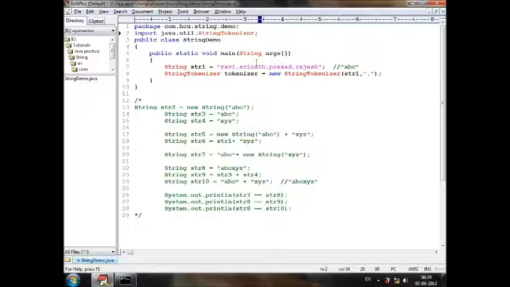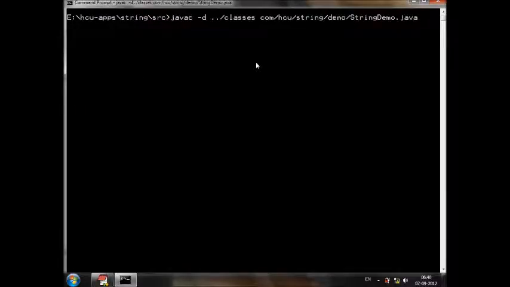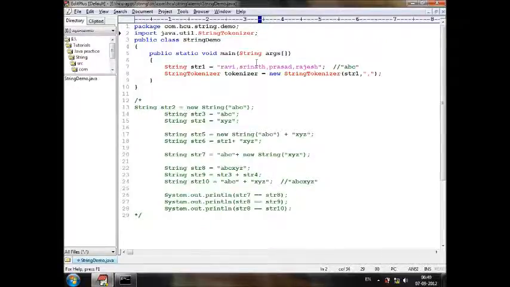So what I am doing is importing java.util.StringTokenizer. Now let me try to compile. Okay, it compiled just because I have imported string tokenizer, which is there in the util package.